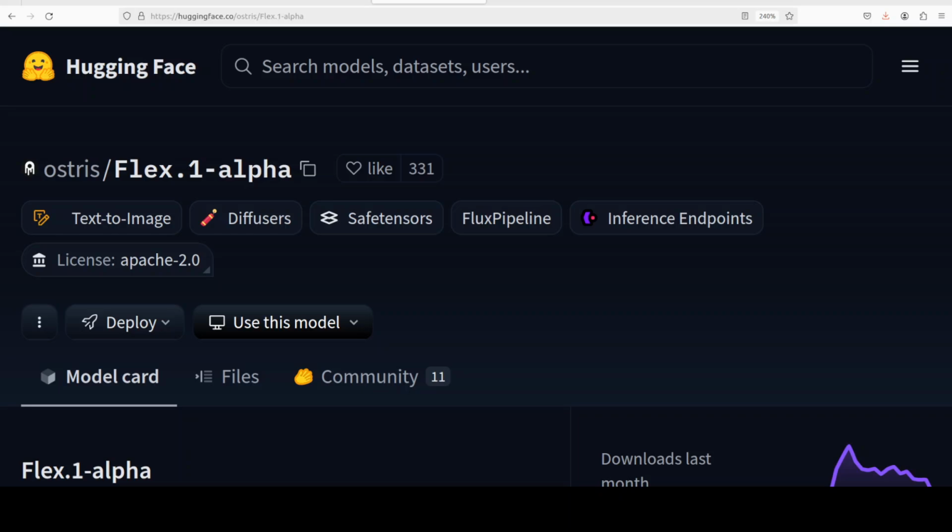Another thing which really has appealed to me is that it's a rectified flow transformer. Before I show you the installation and before we start generating images with it, let me give you a very quick overview of what exactly this rectified flow transformer is. Now, if you go to the model card, it is a bit cryptic, but let me try to explain it in very simple words. When we say a rectified flow model, it is a type of generative model that connects data and noise on a straight line, offering better theoretical properties and a more efficient path from data to noise.